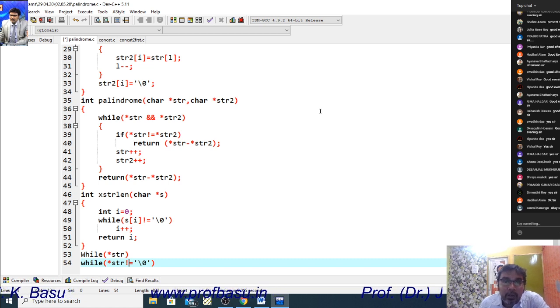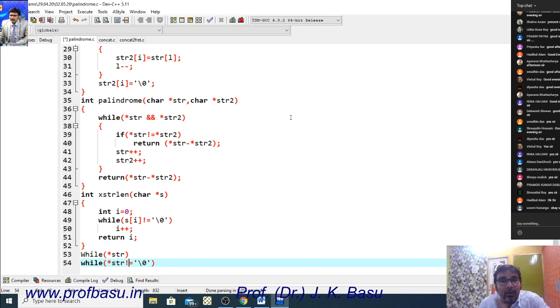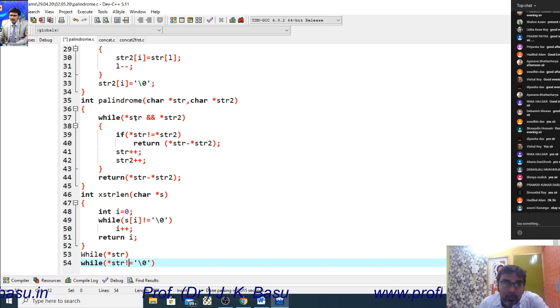But when we ended our scanning for the first two same strings, in case of madam, we are getting the last character null for both cases. str is at null, str2 is at null at the same time, because exactly two strings are same, means its length and all the characters are same, right? Then only at the same time the null character will be reached by str and str2, so it becomes false. It means and, not or.